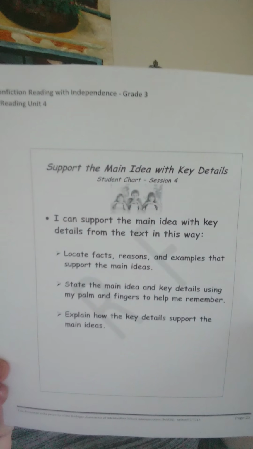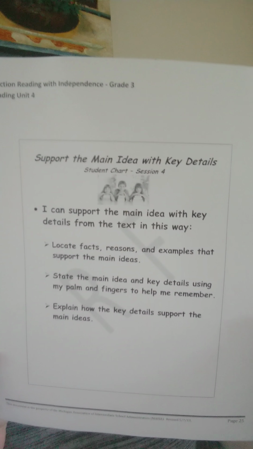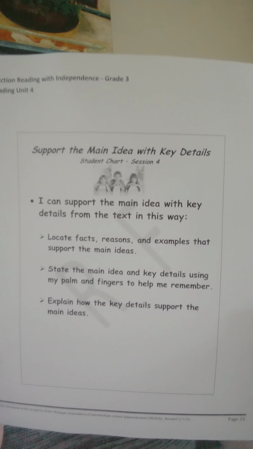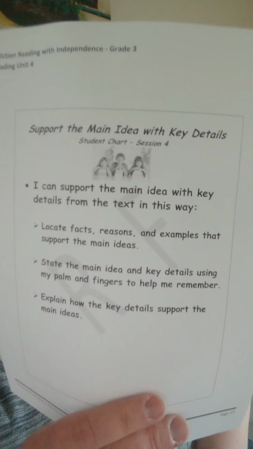So your job today, let me show you your student chart. Student chart number 4 will be posted on your learning document, underneath this video. You might want to click and download it so that you can have it as a guide while you're reading. It says I can support the main idea of that section or page by using key details from everything I read. You can locate the facts and reasons and find examples. You can state the main idea and all the details with your hand. This is the main idea. These are all the little details that support that main idea on that page or paragraph or within that book. It will help with your comprehension yet again, and help you really zoom in on what you are learning about. That is what your job is to be today.